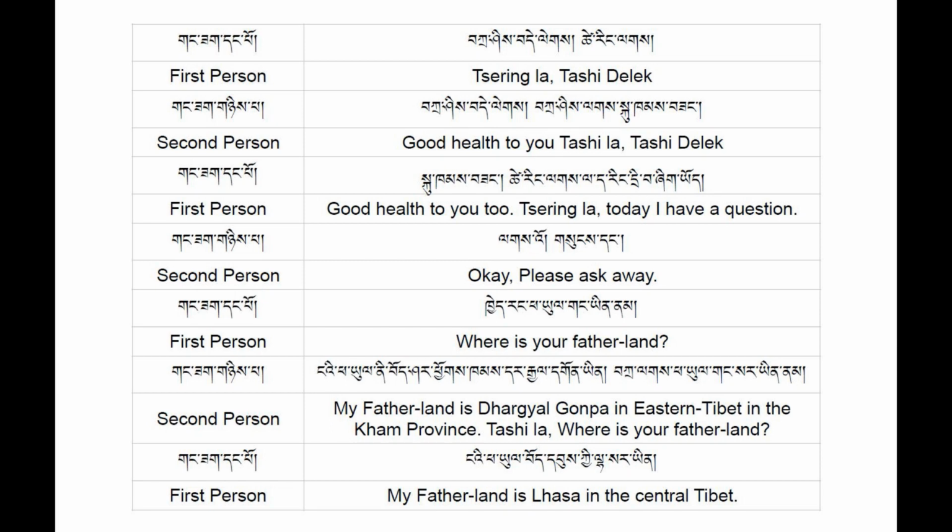So there are different ways of asking. You may ask, where are you from? Where is your fatherland? Where is your hometown? Where is your home? Where is your village? So there are many ways of asking the same question. So here, this is the first way of asking, the most common one, actually. So whenever we ask for someone's hometown, we ask them, "Kinampayu kaina," which means, where is your fatherland? And then the person answers, "Nye payu ni he shacho kam targe gönyi." So my fatherland is Targe Gumba in the eastern Tibet in the Kham province. So here you will have to use the name of your own hometown. So Nye Payuni, and then your hometown.